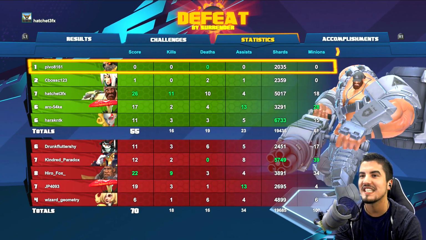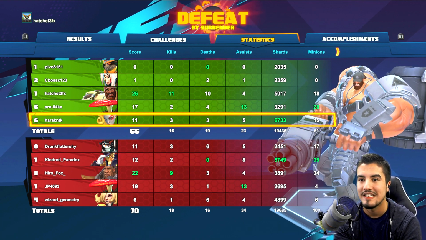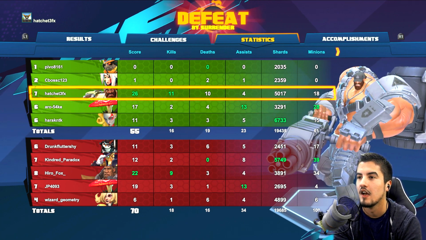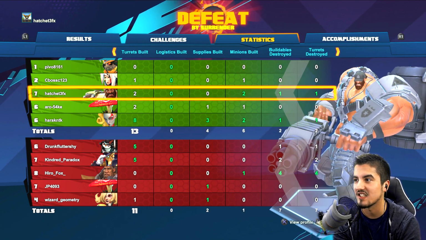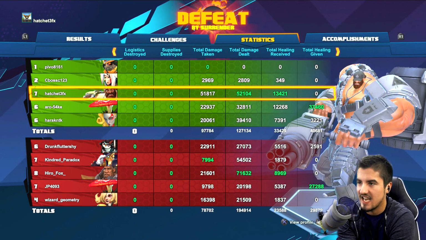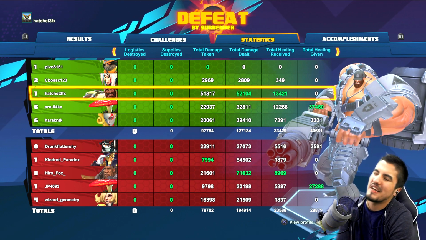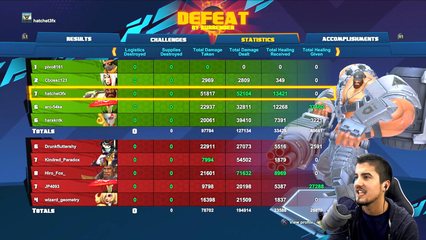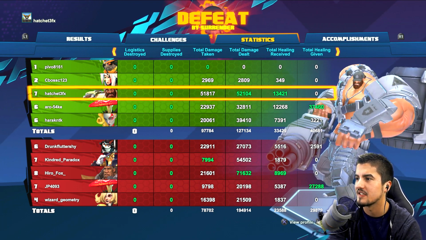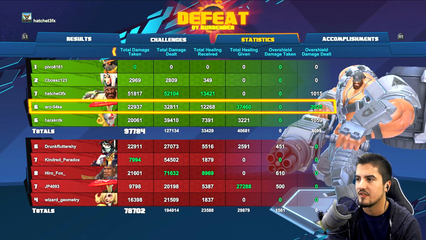Wait, what did I do? Please tell me I got the most damage. You got three kills? Isn't that your thing, though, to get kills? Okay. I got 11 kills. Sweet. Where's damage taken? Because that's going to be some shit. Total damage taken. Yeah, no, I got that. 50,000. Yep, got that. Total damage dealt. My character's built for damage, so I guess that's not surprising. Total healing received. Oh, yeah. Miko healed me quite a bit. Miko's the champ.